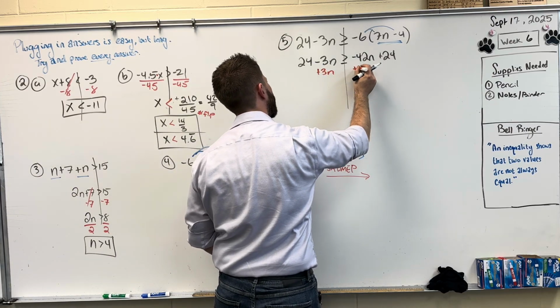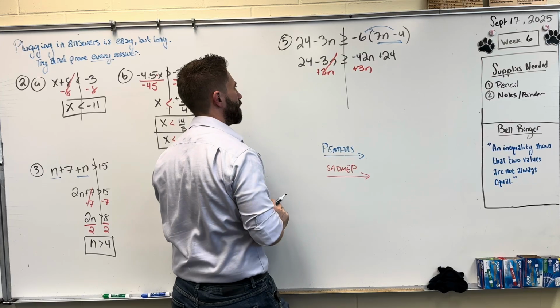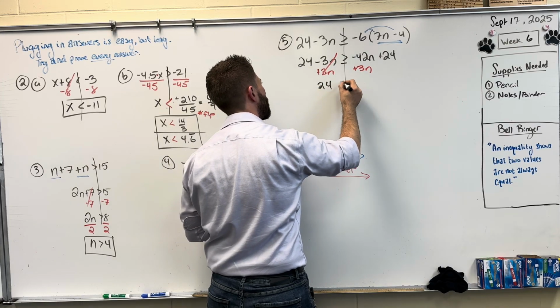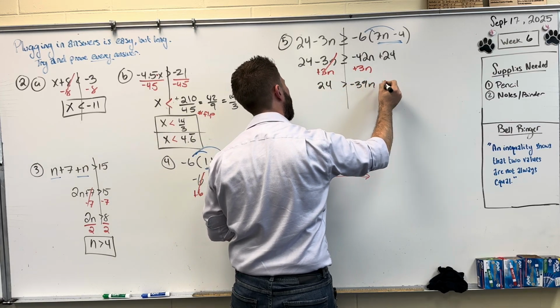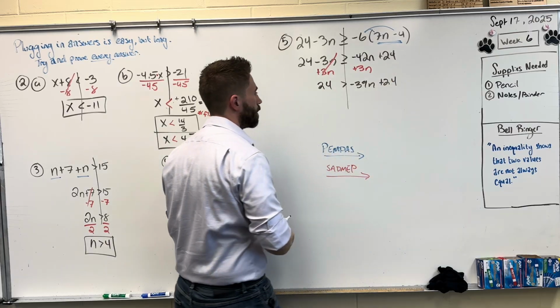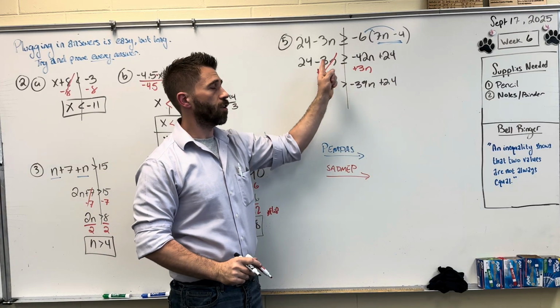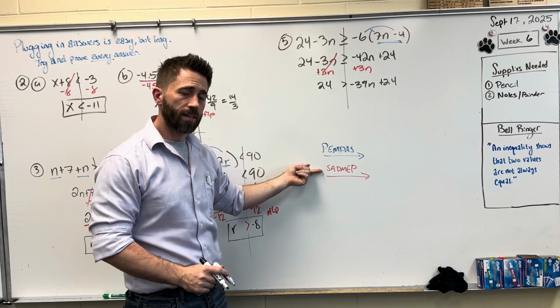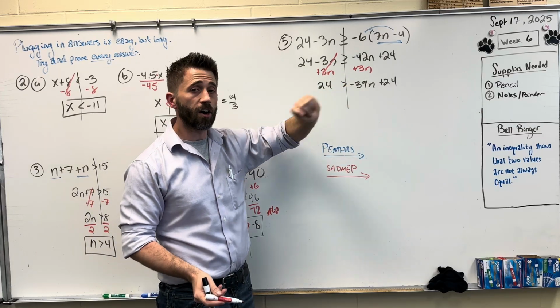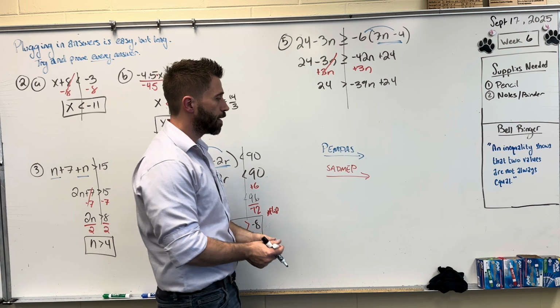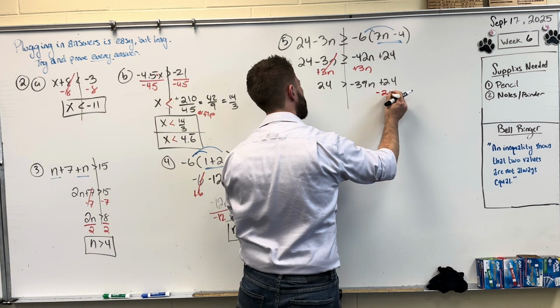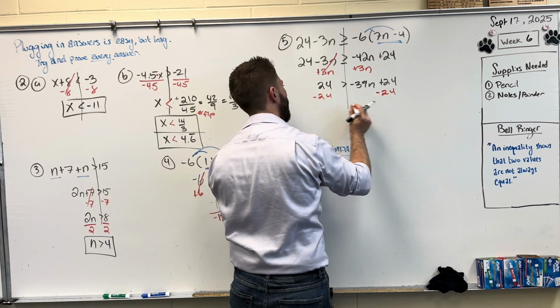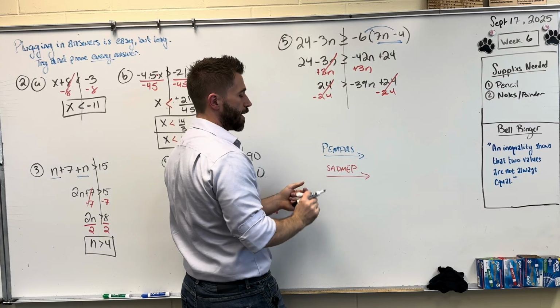So if I add 3n, that cancels out that term, and I now have 24 is greater than -39n plus 24. Okay. Now that my terms are no longer split, they're in one spot, I'm going to make sure that I follow reverse PEMDAS to get rid of everything off that side of the inequality. So addition and subtraction terms first, and here's where the second weird thing happens: students know that those cancel out.